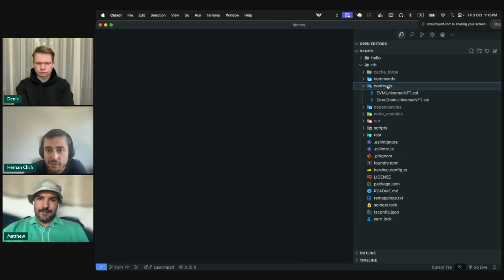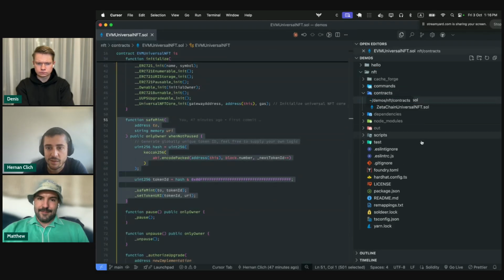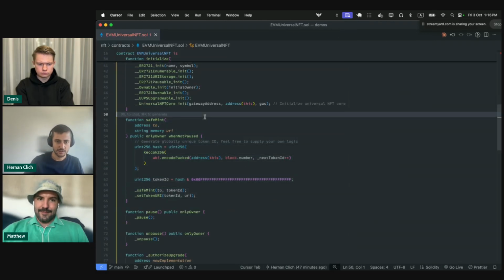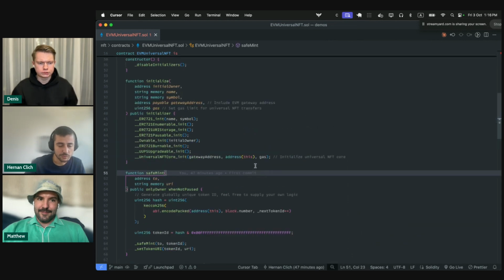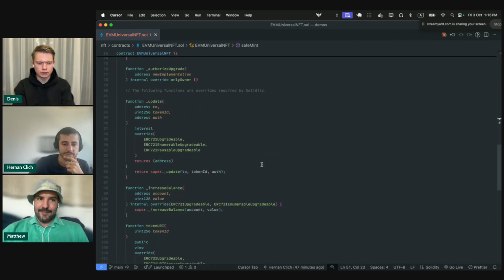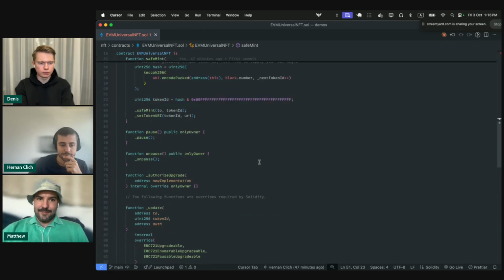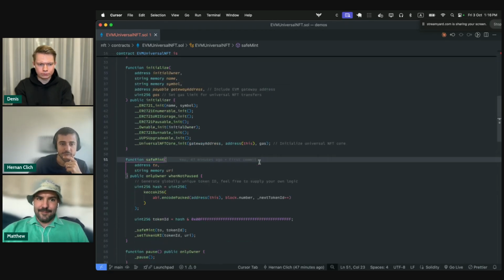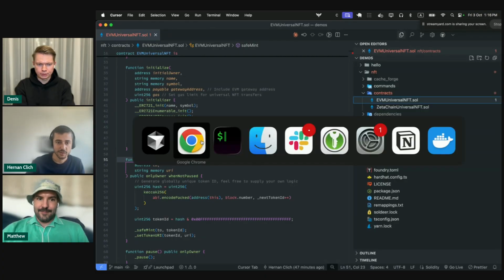So contracts, I think this is it. We don't actually have transfer in the example because it's inherited from the contract, right? You're not supposed to modify the function. You can go to standard contracts to look it up, but it's basically called transfer cross chain.